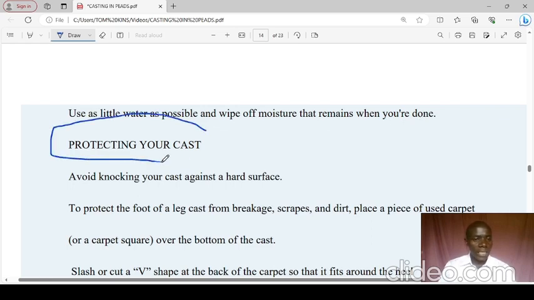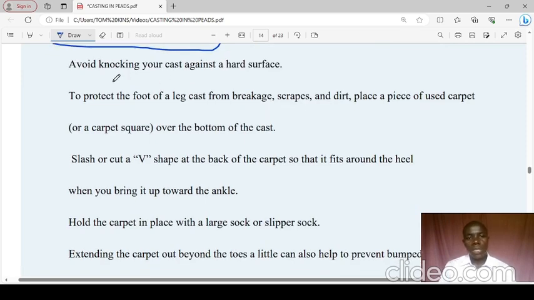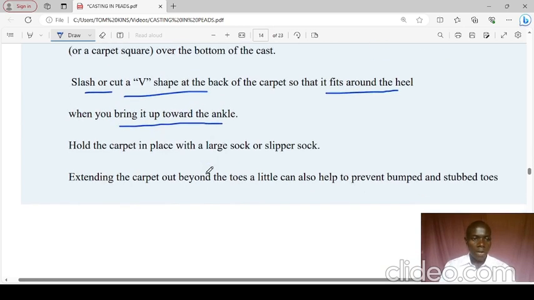What about protecting your cast? What are you supposed to do? You avoid knocking your cast against any hard surface. To protect the foot of a leg cast from breakage, scrapes, and dirt, place a piece of used carpet over the bottom of the cast. Cut a V shape at the back of the carpet so that it fits into the heel when you bring it up towards the ankle.